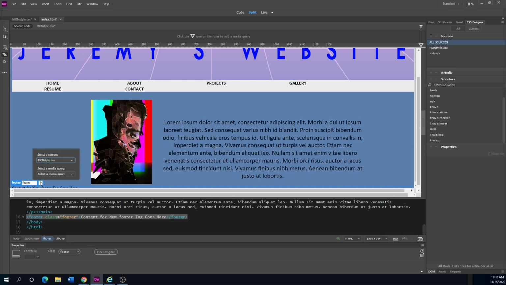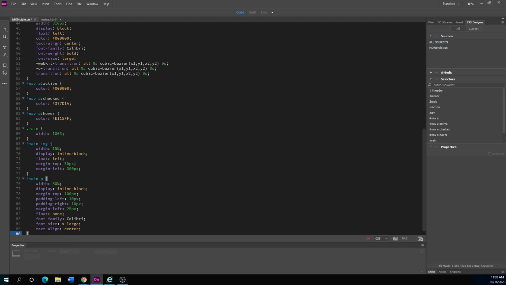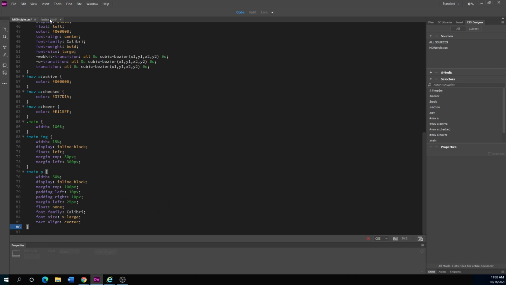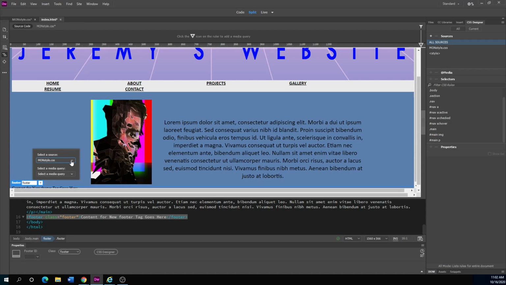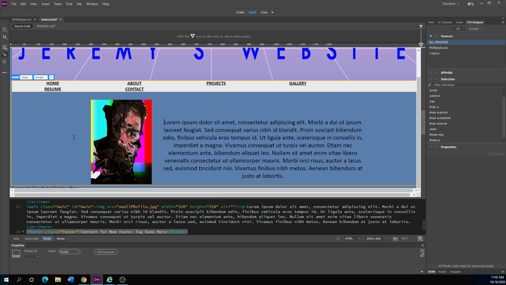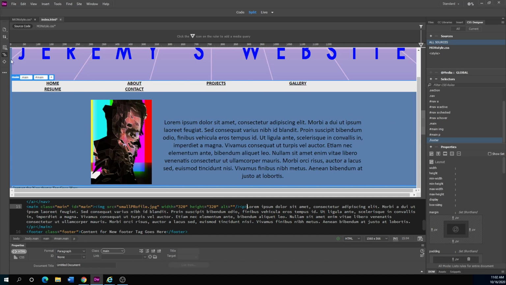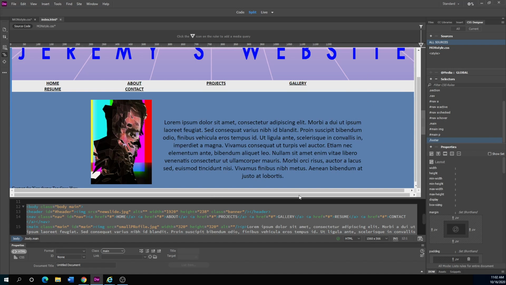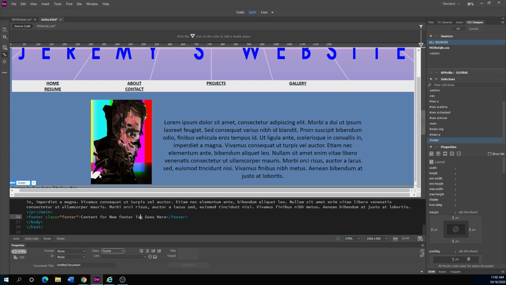Footer, to the Monday style sheet. That's what I'm using. That's where everything's at. And it added it in over here to my selector. But you notice it's encompassing the whole page, basically. It's hard to find it, so I needed to find some properties for it. It gave me my little tag down here where you can see the stuff, but I need to go ahead and start giving it some properties.